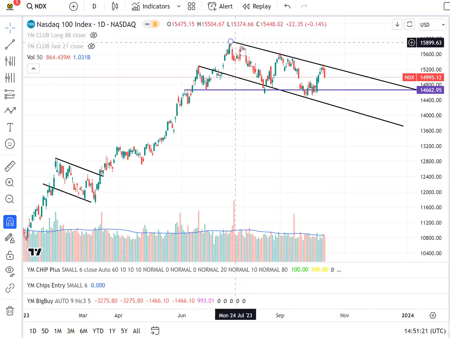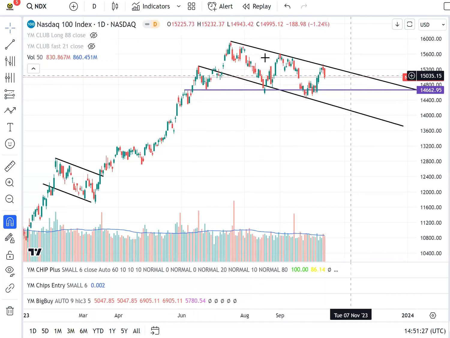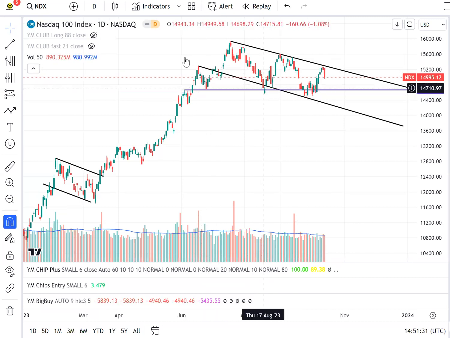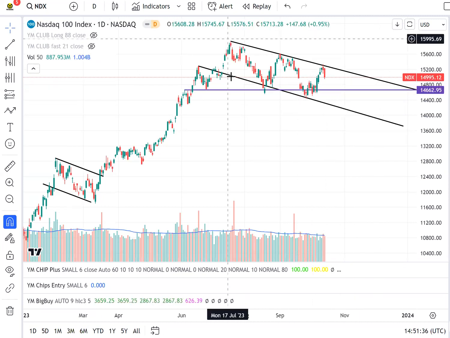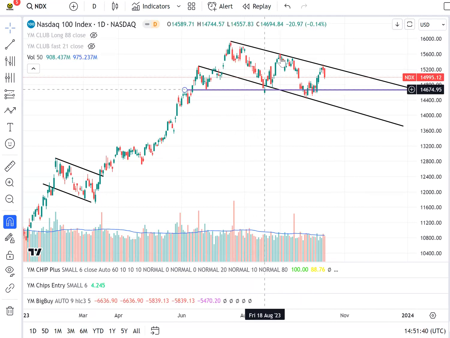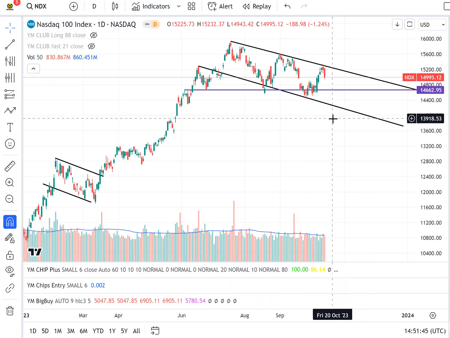Basically we can draw the trend line here, point to point, and then you find a resistance here. Quite beautiful, right? And if you draw point to point on the bottom one, it forms another channel. Basically, these two are parallel. So it's forming a parallel channel, and the index is bouncing inside the channel.